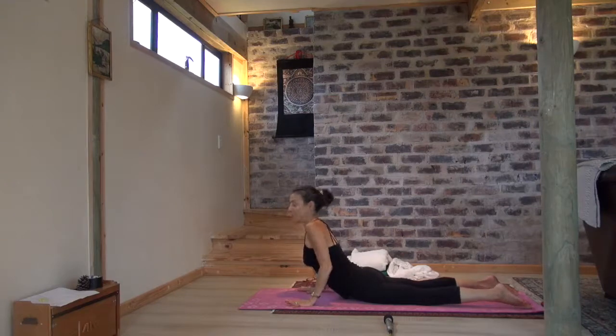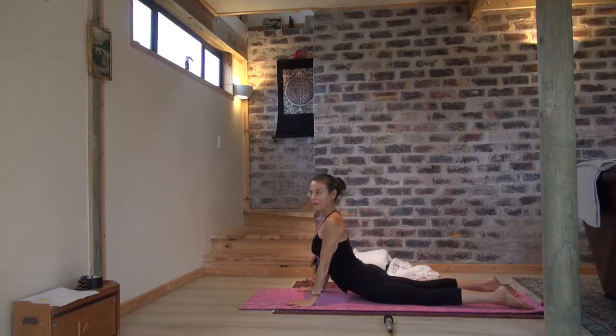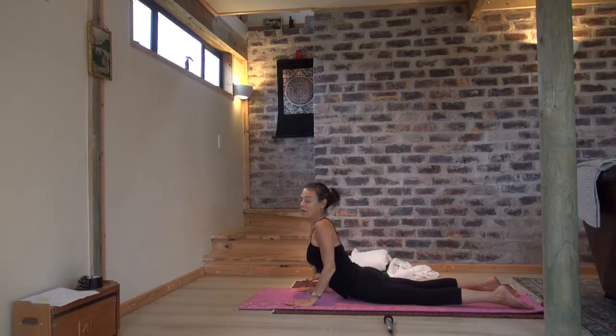So you can straighten the arms. The pubic bone might come slightly off, so you might need to bend the elbows. And you don't want to feel any pressure at all in your lower back. So back of the neck long, breath flowing. You'll feel the stretch through the whole front of the body, and we take 8 breaths here.